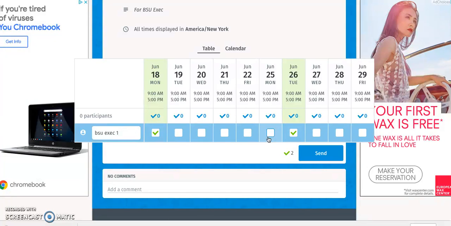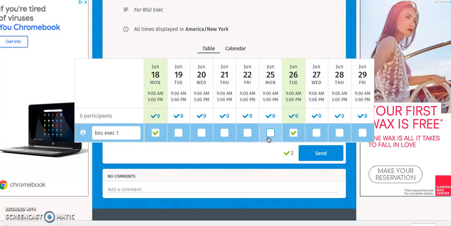So this is very helpful, as I mentioned, because it eliminates the time-consuming need to go back and forth to figure out when people can come to a meeting versus when they can't come to a meeting. And that can get really messy. And honestly, we should be devoting our time somewhere else.